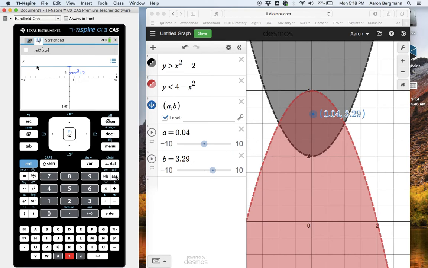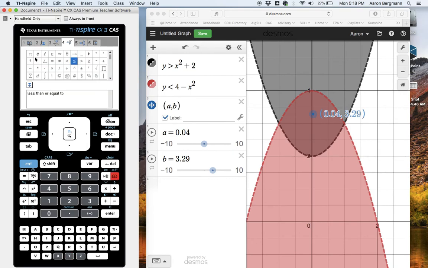Oh, let's go to the library. This is the whole catalog of everything you could possibly want. Number 1 has every single function listed, and that's great, but actually what we really want is number 4. Tab 4 has all the symbols, and you can use the arrows, left, right, up, down to cycle through this catalog of different symbols.